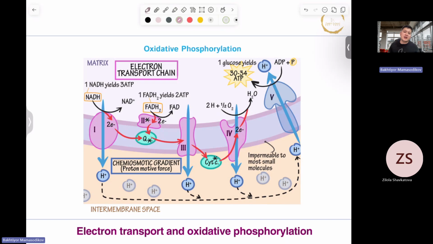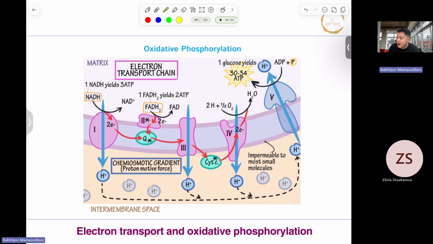I need NADH, I need FADH₂, I need the complexes. This is actually the inner membrane of the mitochondria, okay? This is the matrix of the mitochondria, and this is the intermembrane space. This is the space between the outer membrane and inner membrane, okay? This is the inner membrane. In the inner membrane, we have a lot of structures. You see, this is a complex. We have special complexes, which we call complex 1, complex 2, complex 3, complex 4, and complex 5. This is complex 5, okay? Which we call the ATP synthase, okay?